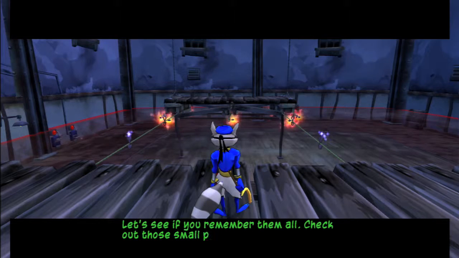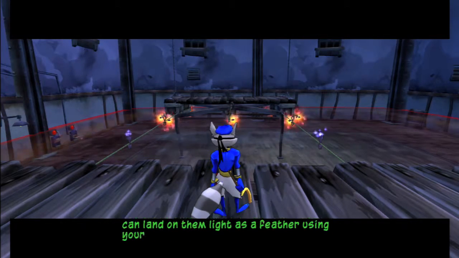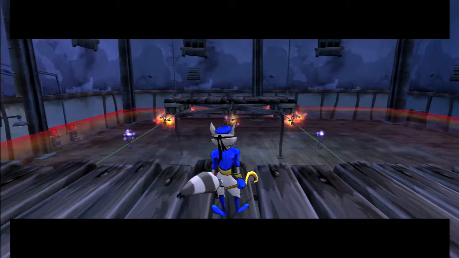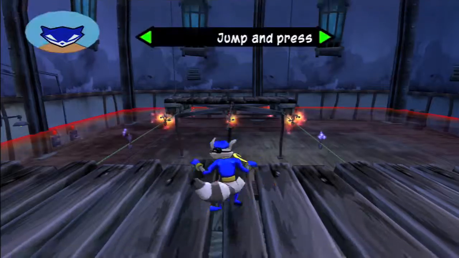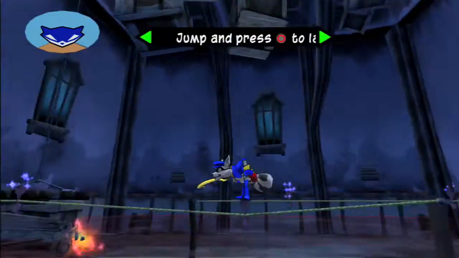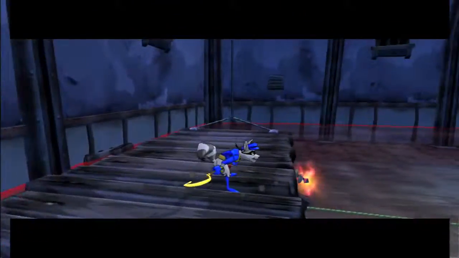Check out those small points on that wire. You can land on them light as a feather using your ninja spire jump. Easy. I just jump and hit the circle button. Classic. Exactly. Try getting over to the other platform. Classic breaking the fourth wall, even in the third game. I think out of all the previous raccoons, it's the Ninja Spire that's the coolest.